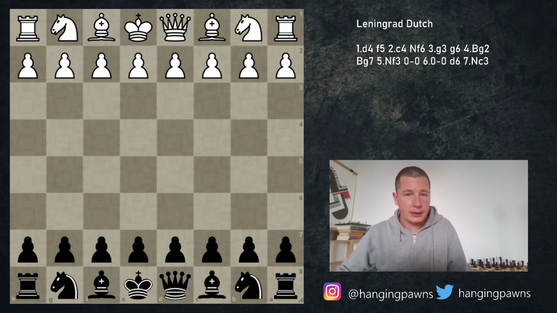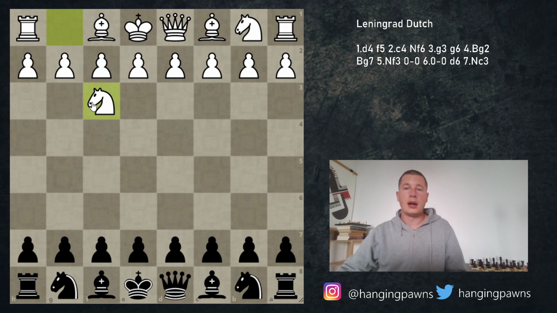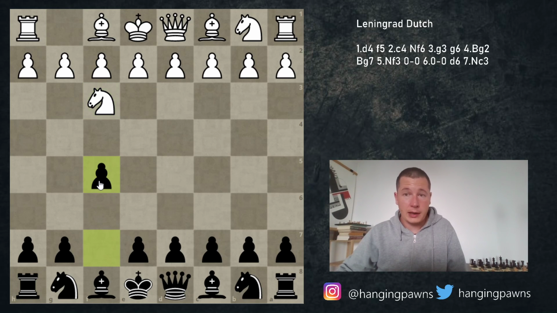The second thing I would like to mention are positions without d4. Okay, so if white starts, for example, with c4 or knight to f3, then the positions are not going to be the same, obviously. If at any point white does play the move pawn to d4, then you are going to transpose. If not, you are either going to get into an English opening by transposition, or you will get weird gambits, which I'm going to show you in a second. So you play your normal f5, and there are two main options for white in this position.